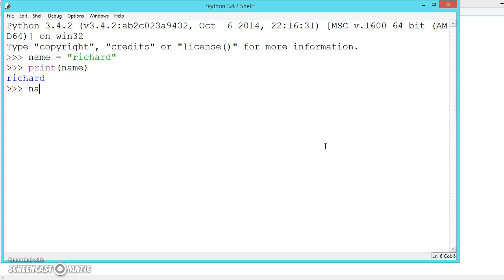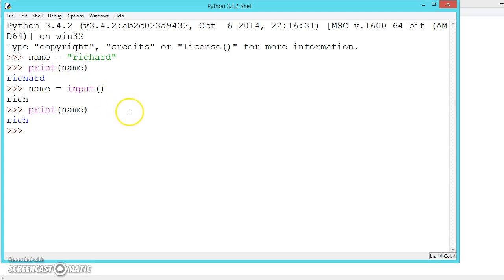For that, we will be writing name is equal to, there is a function input. Now if we press enter, it is asking the name. Now we can give Rich and print name, Rich. But here the user will not see this command. We know that we have to enter the name, but the user will not see this command.